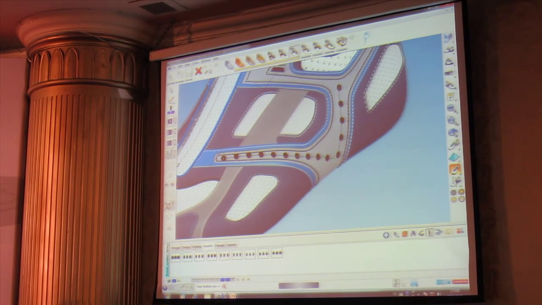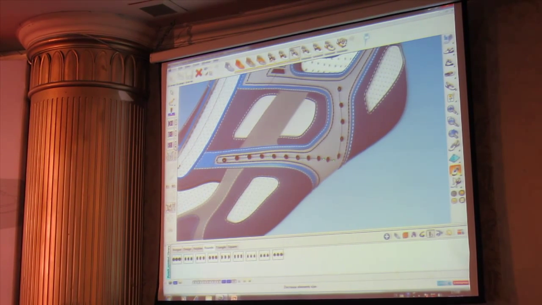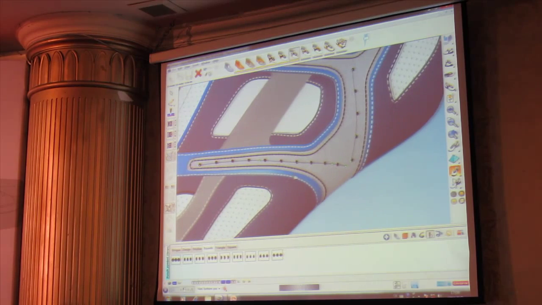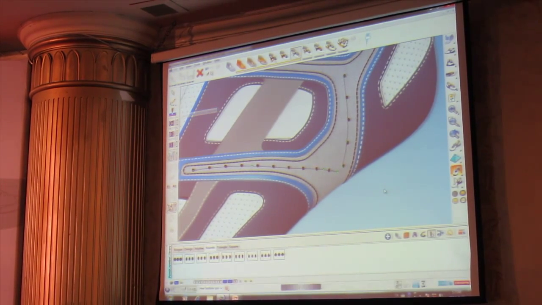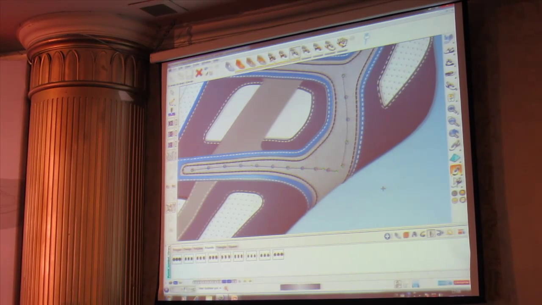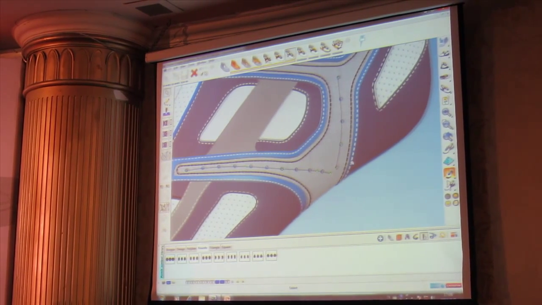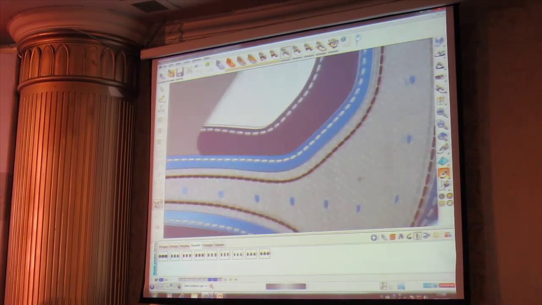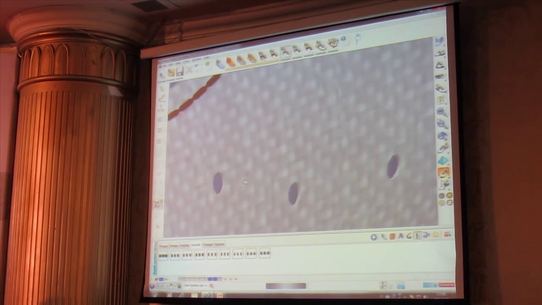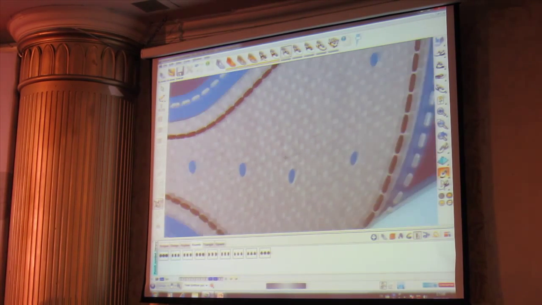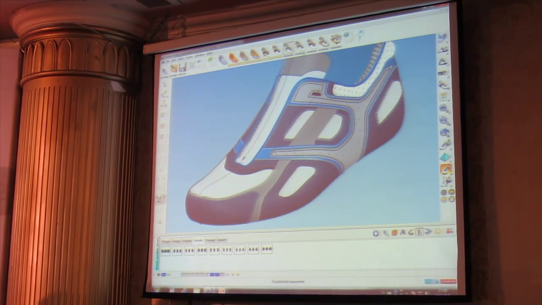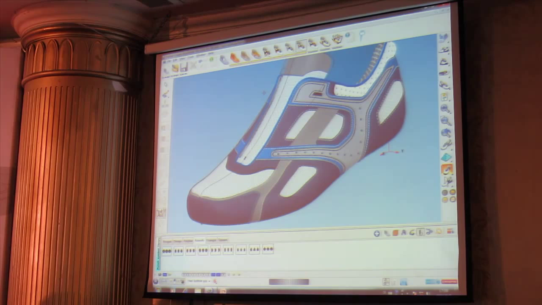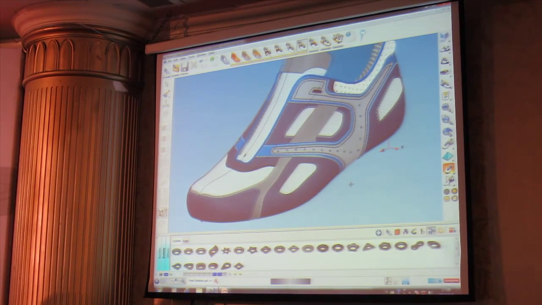Now once I've sketched the punches, again I can change the separation, I can change the physical size of the holes until they look correct, and then I can instruct ShoeMaker about how I want those punches to be used. So are these to go all the way through to the last, or are they just to punch through the first layer of material, which is what I've done here. So now we actually have these holes. And again, if you're constructing this design for rapid prototyping purposes, these are proper holes that will appear in the design.